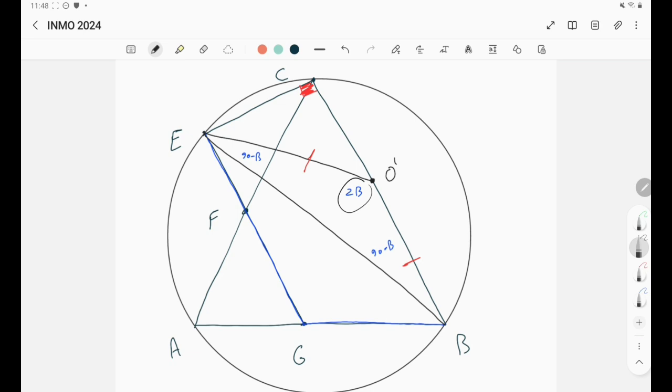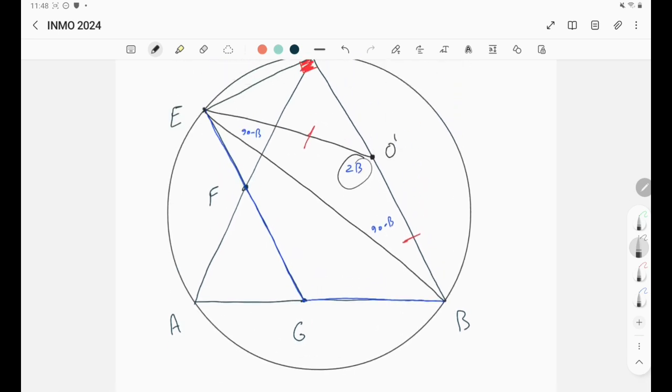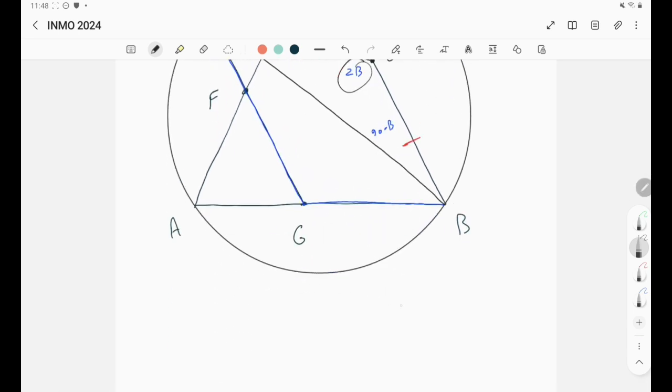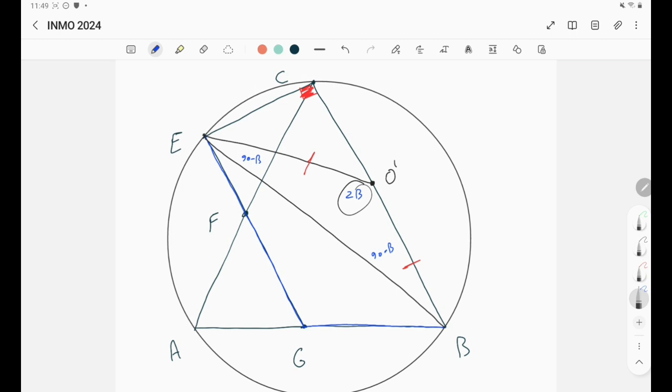Of course, this angle should have a relation with this angle, right? If you remember, in our UGMO video, we said that when you have an obtuse triangle, then something like this. If this was x, then the angle for O is going to be 360 minus 2x. The reason is simple. This angle should be 2x. So that means this thing is 360 minus 2x. So let's try to find this angle, can we? Sure we can. Let's see.